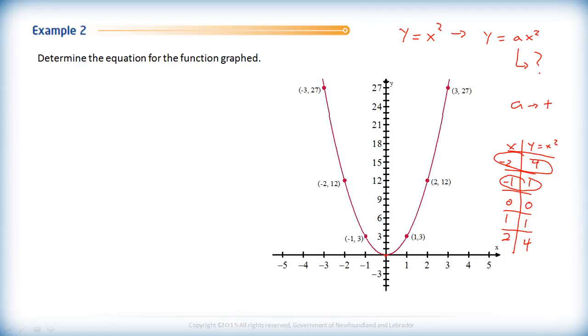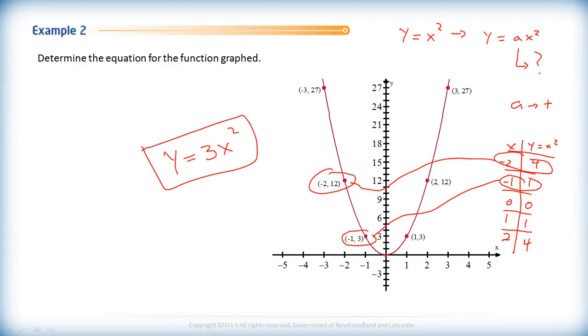So at -1, we're not at +1, we're at +3. So these 2 points were 3 times as big as we expected them to be. And at -2, we're not at +4, we're all the way up at +12 on the graph. But again, that's 3 times as big as we expected. It looks to me like to get the y coordinates, we're multiplying what we expected to get by 3. So I'm going to say y equals 3 times x squared. Looks pretty darn tootin' good.